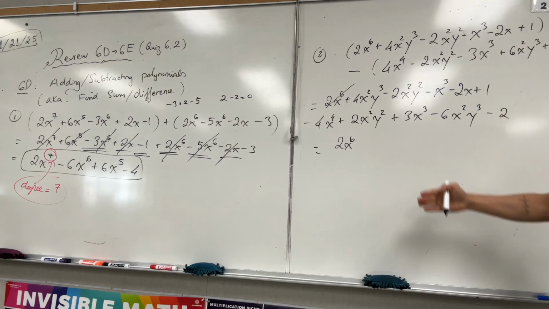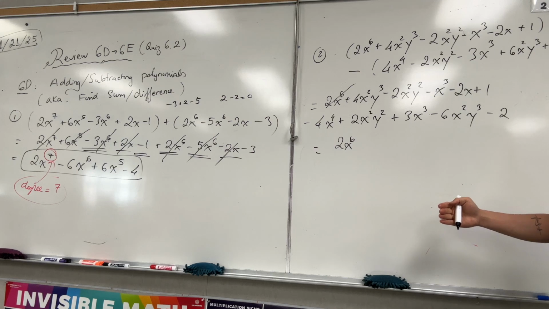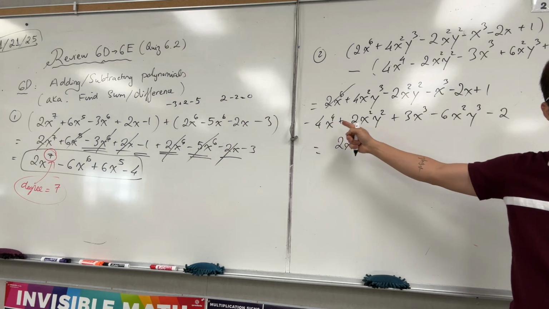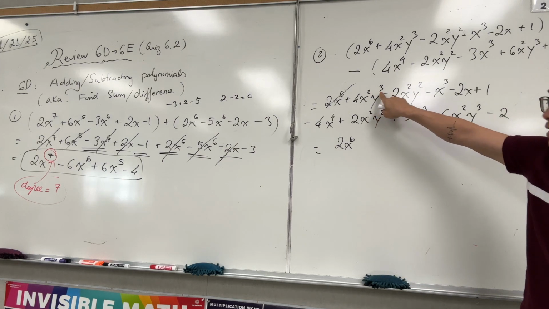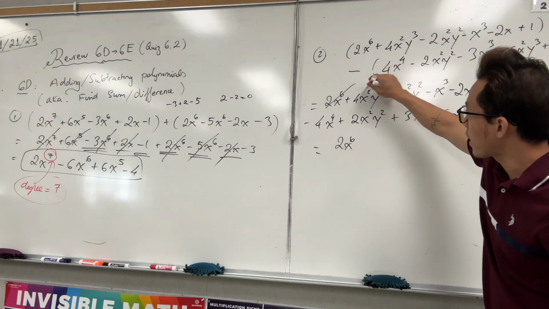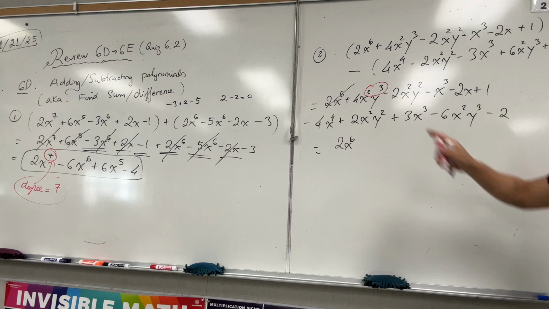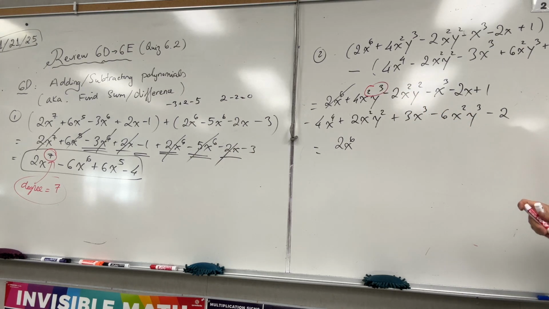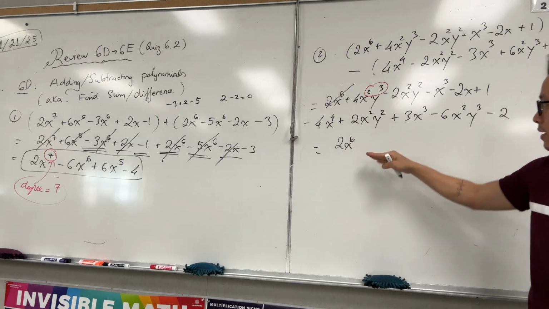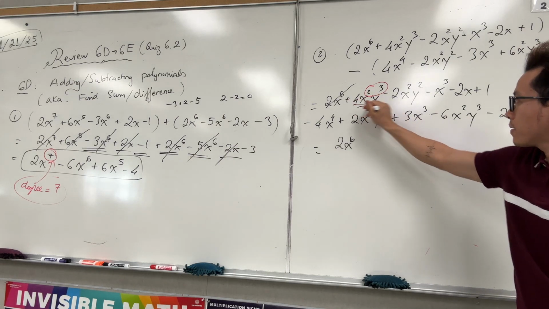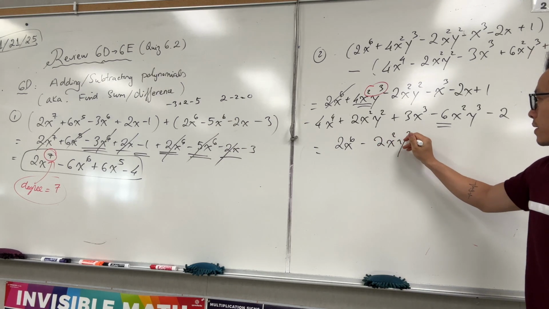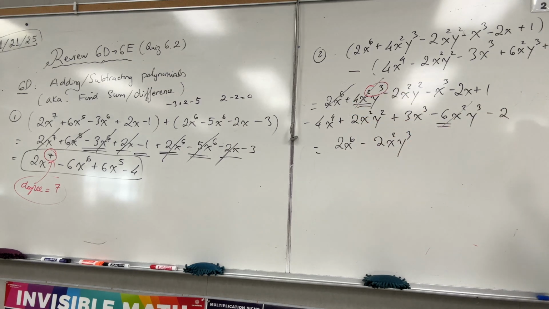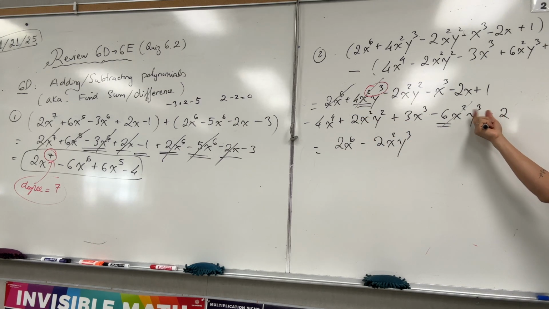Which one is the next one, to the power 5? Do you see any power 5 here? Yes, negative 6. Well, explicitly it's no, but this one is going to be 5 because 2 plus 3. Remember, when we find a degree, we need to add the powers of the two variables, right? So this is also 5 and this is also 5. So that is the next term to be in the answer. So 4 minus 6 is negative 2. Negative 2x squared y cubed. So this one looks a little bit tricky, but it's still the same. You just need to add the powers of x and y.